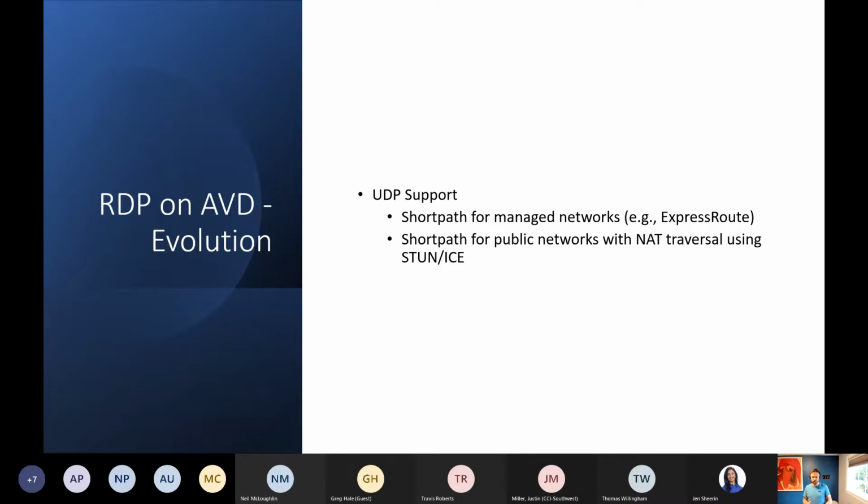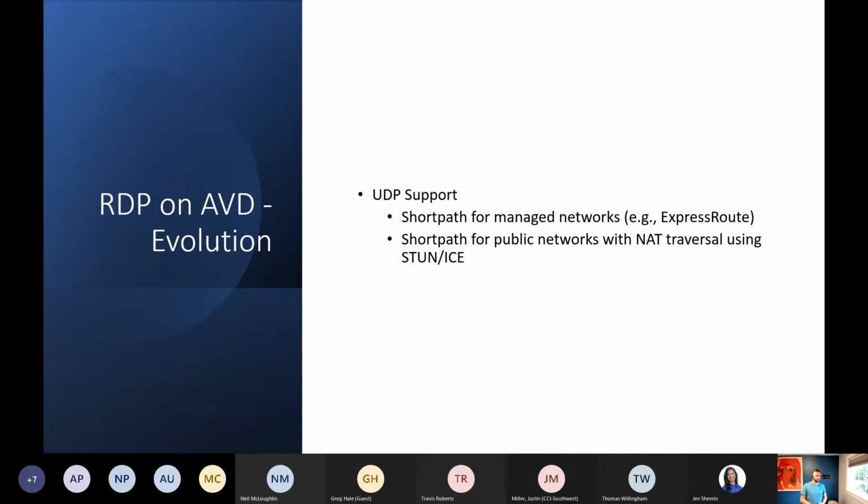But this feature was initially designed for the customers that have users sitting on-prem and connecting to their VMs over ExpressRoute. Basically, the ask was: I already have the ExpressRoute connectivity to Azure, and I don't want my data flowing over the internet for no reason.